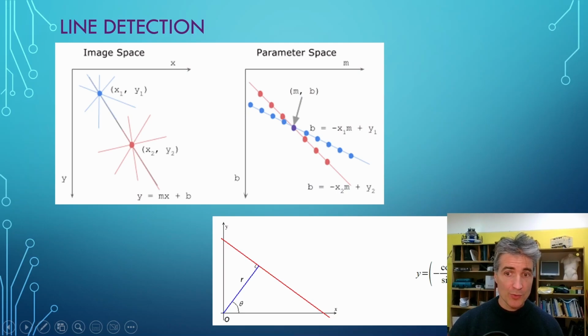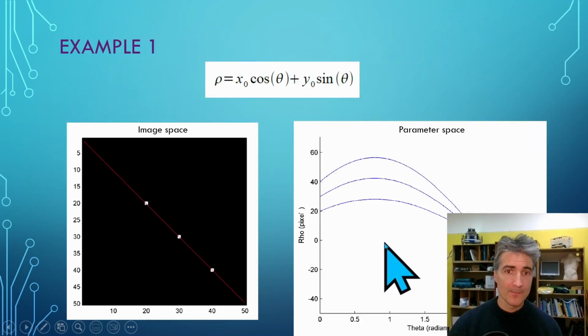Then the formula describing the line would be like this, with rho being the length of the vector and theta the angle. Okay, so what will happen in this example here? We have an image where we have only 3 points. Everything is equal to 0, just these 3 pixels have the value of 1, and to our eyes they lie on the same line, which is already drawn over here.